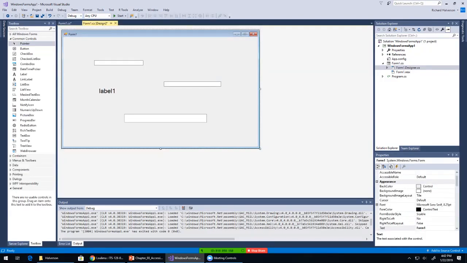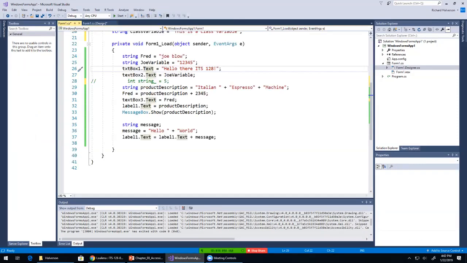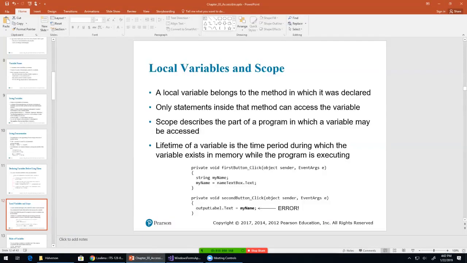A real good way to test if your stuff works, or that your thinking is right about something, is just to try it out. Whip up a little program, throw some statements in there, and see if it works. They're little dinky programs, so if there's an error, you should be able to figure it out right away. It's not really necessary that you remember everything, or that you have your textbook with you when you're trying stuff. If you have an idea of what you're trying to do, you can whip up a little program and try it out and change it until it works.